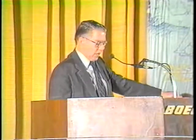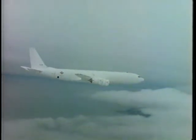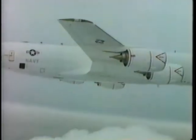Here's Boeing's chief executive officer, Frank Shrontz. We're going to do the best that we can to make sure that the Navy flies Boeing well into the future. In order to communicate with ballistic missile submarines, the Navy uses a very low-frequency communication system in the airplanes. There is a land-based system to communicate with subs, but it is vulnerable to attack. With these new airplanes, the Navy will have more flexibility and more capabilities than it ever had before.